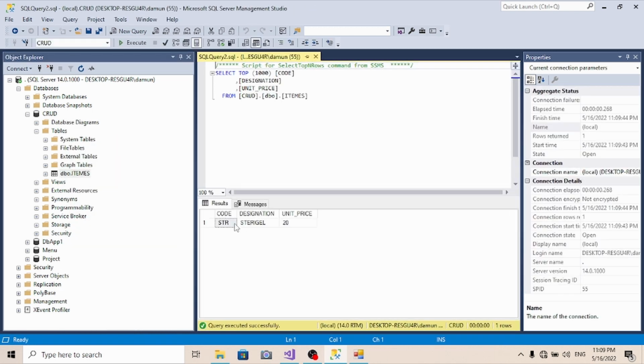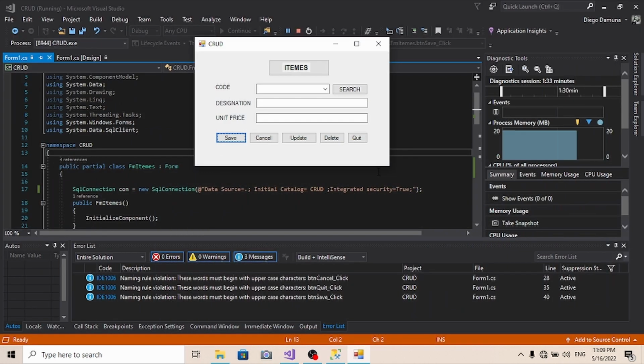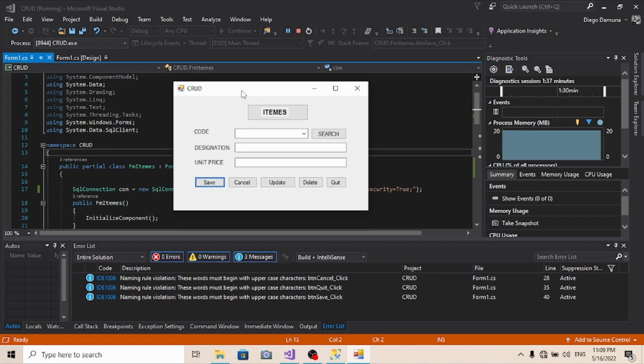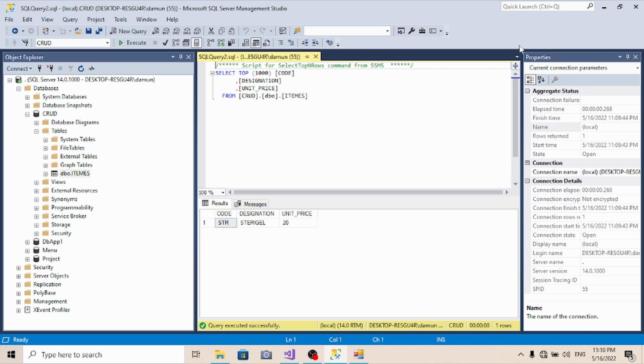There we go. So we just created our first data in our database. We can see that the CRUD operation, the first C, which stands for create, has been successful because we managed to create this information here in our database.